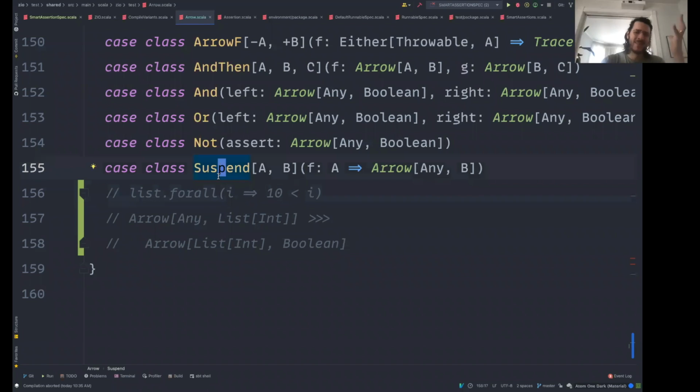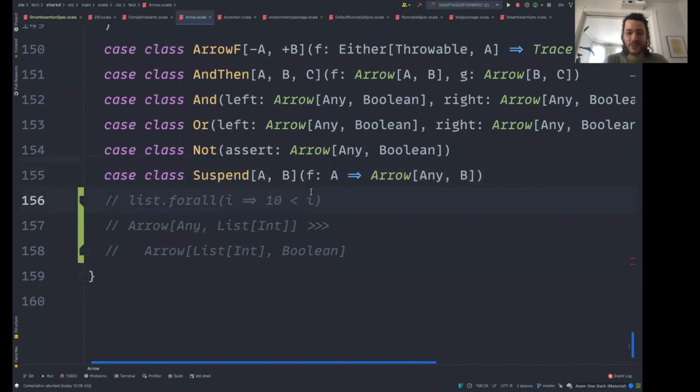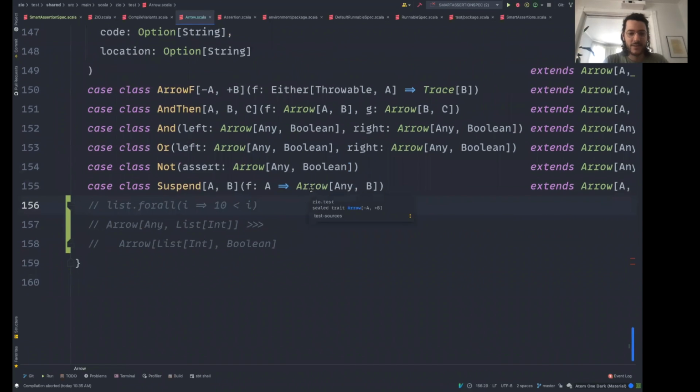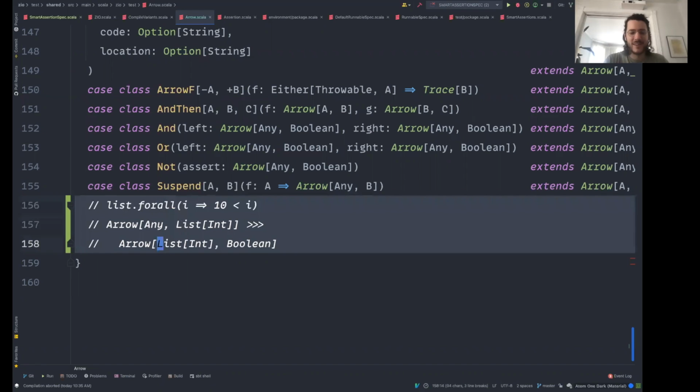So suspend, probably shouldn't call it that. I don't know what to call it. It's kind of abstract here. Basically it allows us to parse out the arrow but add some context, so it allows us to share this I for the entire insides. That's what it does for us. We can then run this in a special way, and run each sub-arrow separately with each input of the list, then collect the results and nest that in some special way. It's totally run at a different time, and it's not using the list for all. It's using a reimplementation that deals with arrows and has the same behavior. It just gives nicer error messages and things like that.